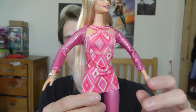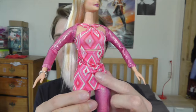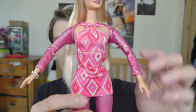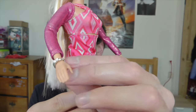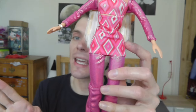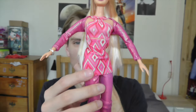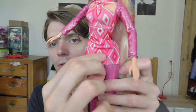I think her outfit is really cool — there are elements I like and elements I'm not too keen on. This pattern is very 60s, which I guess is quite cool. I like these little shimmery sleeves and she's got some little bracelets. I'm not really that keen on the dress over trousers look, which was quite popular in the noughties, but the whole idea of this doll is that you can rearrange the style, so I might actually take off this bit and just have her in trousers and a crop top.